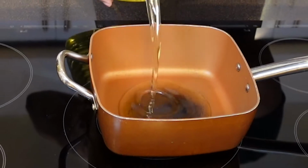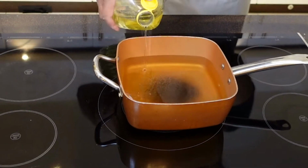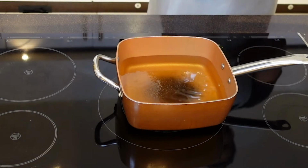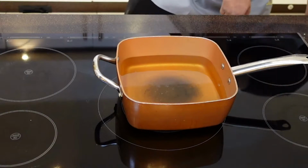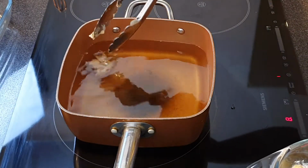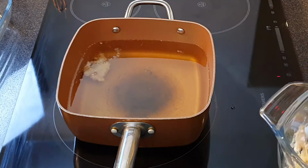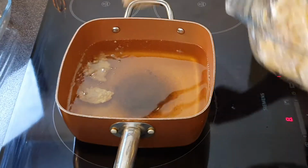After your chicken is ready, grab a pan and add oil. Make sure you have enough oil to cover the chicken. Leave the heat on medium-high. The oil should be hot before you add the chicken pieces. When the oil is hot, you can start adding the chicken pieces. You will notice that the oil is ready when you add the chicken and you see bubbles.